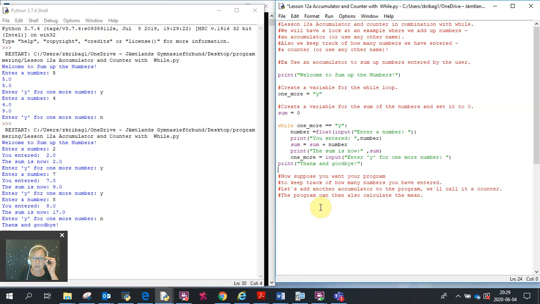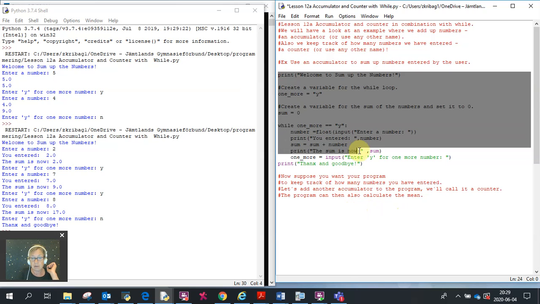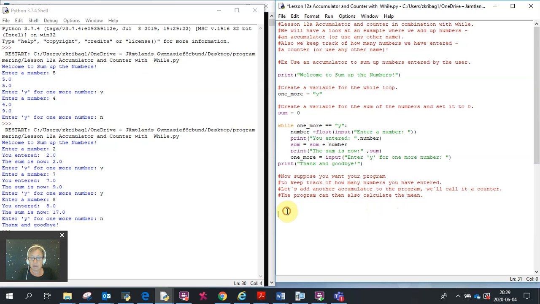Let's add another accumulator to the program. We can call it a counter. And if we count how many numbers are entered, the program could also calculate the mean if you want to. So we'll recycle all this and add a counter.